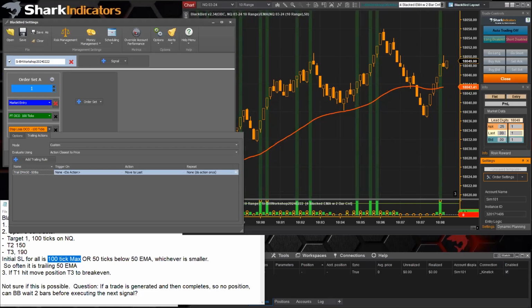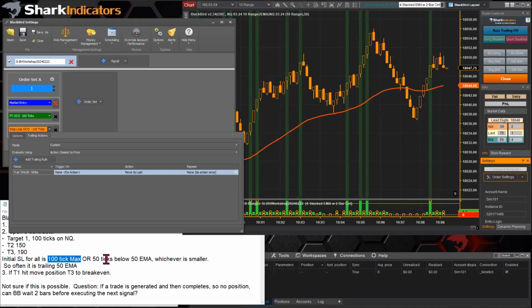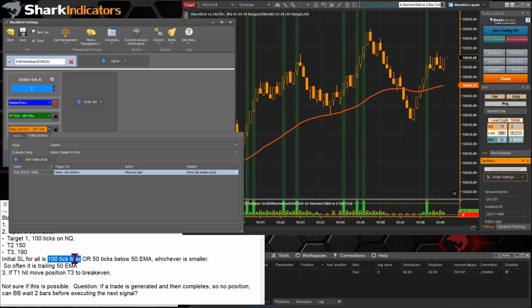We'll call it trail the EMA 50 minus 50 ticks. A trailing roll will kick in immediately. So as soon as this stop loss is placed at 100 ticks, if that EMA 50 minus 50 ticks is closer to the market than 100 ticks is, then this trailing roll is just going to kick in immediately, instantly.